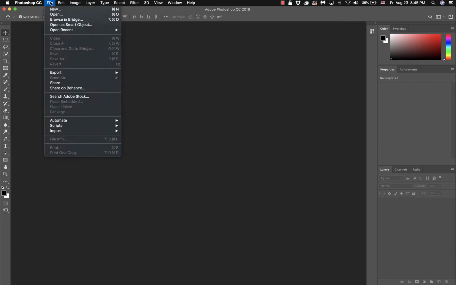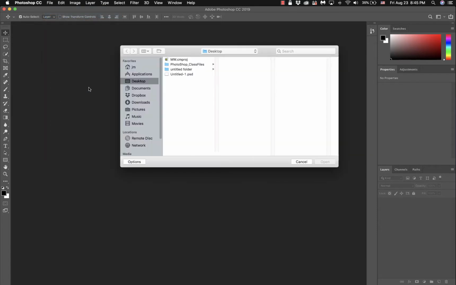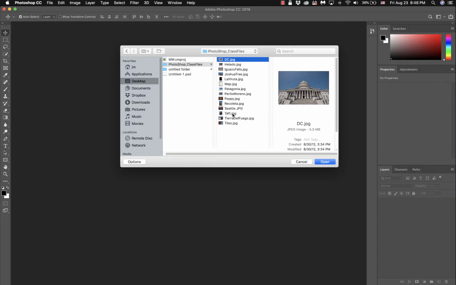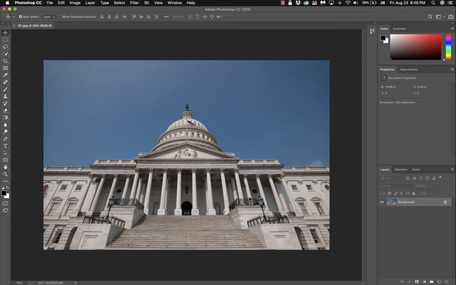For regular images, you can go up to the menu bar, File, Open. For this demonstration, I'll go to the Photoshop class files that we downloaded from Lalima, and I'm going to select DC and click open. And there you go, method 1.